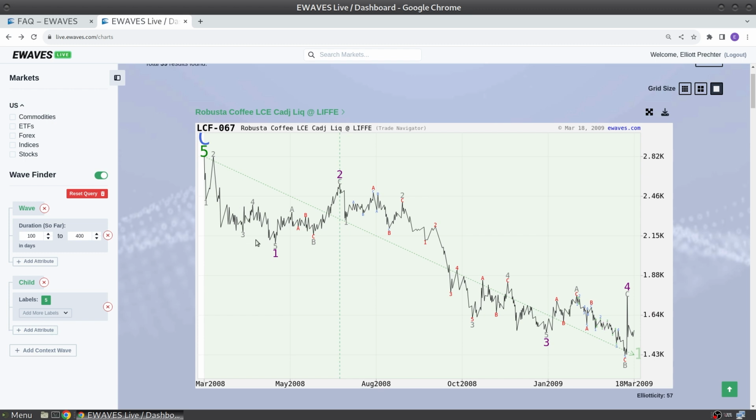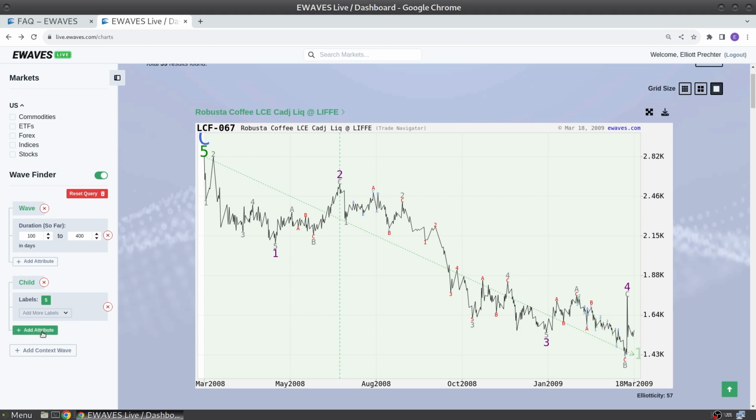And now you can see we have 1, 2, 3, 4, and we're heading down in a 5th wave. So using this style right here will allow us to find basically 5th wave setups where wave 4 is in place and wave 5 is in progress.